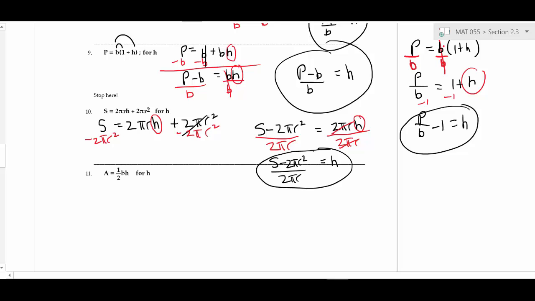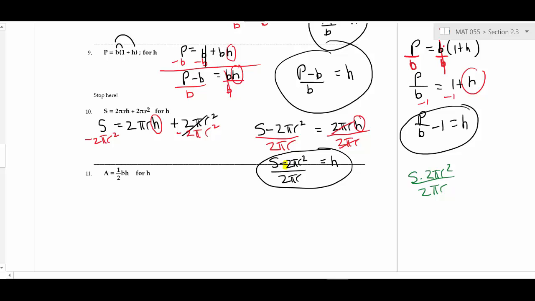No, what do you want to do? I was afraid somebody was going to say that at some point in class. We've talked about that. I'm glad you pointed that out because I was kind of thinking of that as I was teaching it. Why can you not cross out the 2 pi's? Good, you have a subtract. So you corrected yourself, so I'll forgive you. Remember, you can't do that unless it was like this. If it was s times 2 pi r squared over 2 pi r, then you can cross it out. But once you put a minus sign, you can't do it anymore.